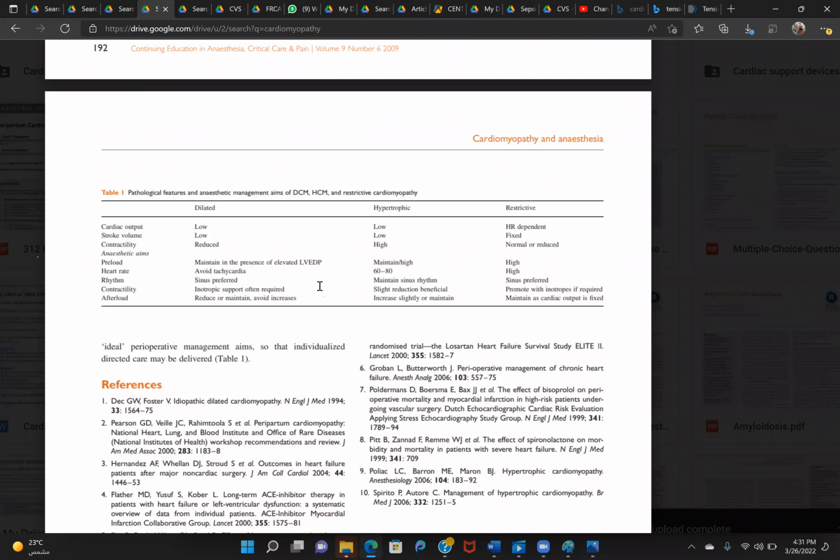If you give spinal or epidural in aortic stenosis or mitral stenosis, you have to maintain it. Yes, they are saying increase slightly, but I have a little doubt on this word. You have to maintain it and not let it go down, because if you increase it a lot, even that will create a problem, because heart contractility is already high. So you don't want to increase it more, because there is obstruction in the pathway. So even if you increase the contractility, it will not help a lot.